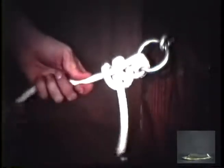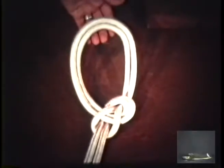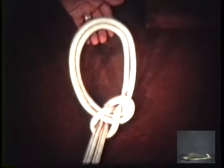Speed in tying knots and the ability to tie them under all conditions, even in the dark, comes only from continued practice. Knowing which knot to use is as important as how to tie it. Your ability to select the right knot and to tie it properly is an important part of good seamanship. When used incorrectly, knots become a liability and a danger. However, when correctly used, they are extremely helpful and will increase your boating pleasure.